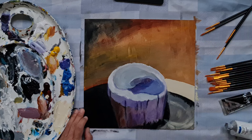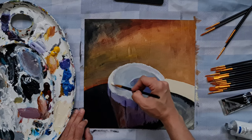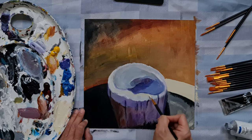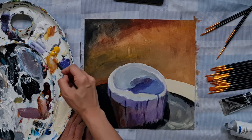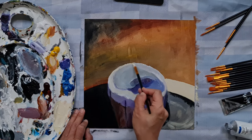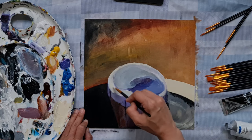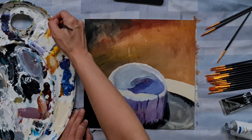And I'm gonna use a little bit of yellow, okay, just along the highlighted portion of the melted wax. Very subtle yellow color. Just gonna get my white.